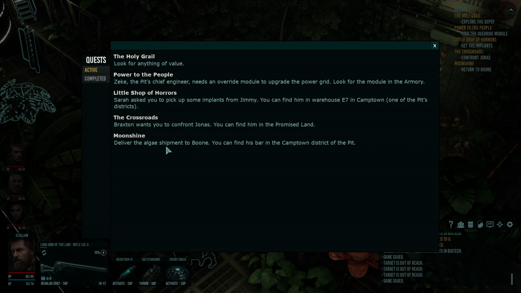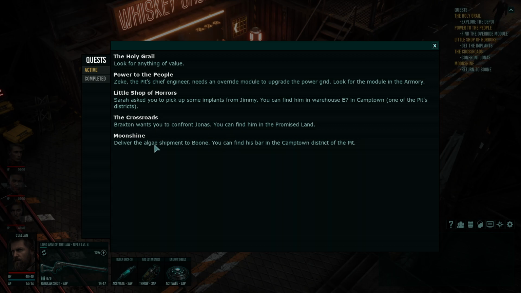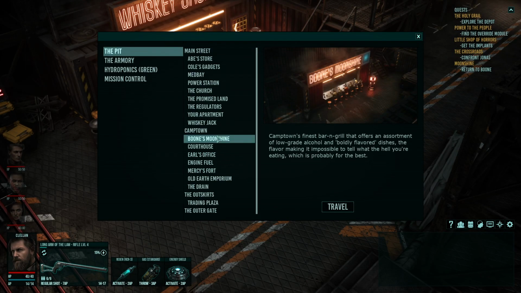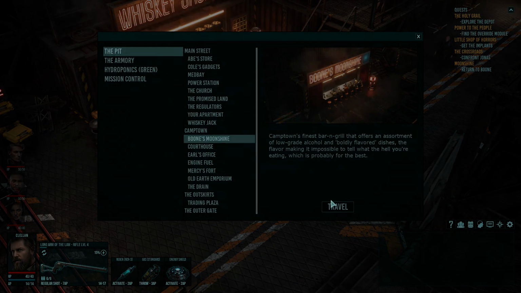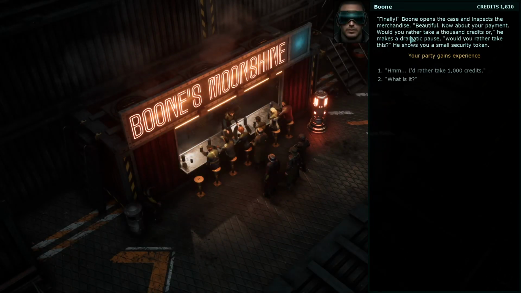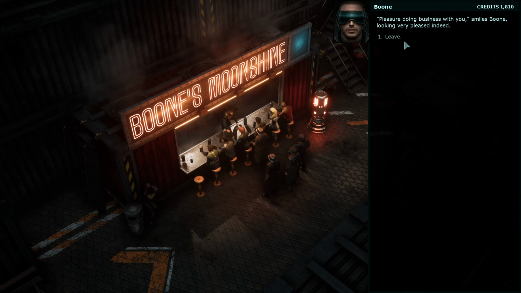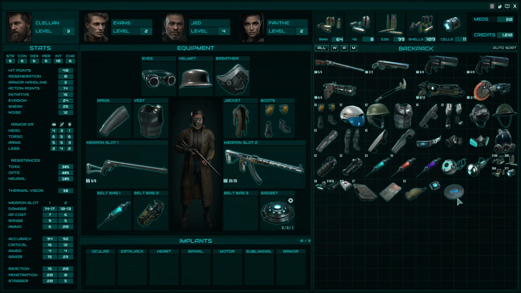Wait, I have the moonshine? I keep forgetting how these quests are made or when I can finish them, I don't know. Boom. Here's your algae. Yeah. Take the token. Take the token. What does it authorize? Always take the training tokens. The training tokens are the best.